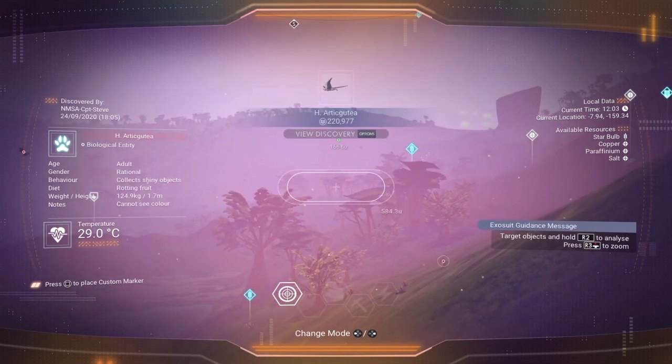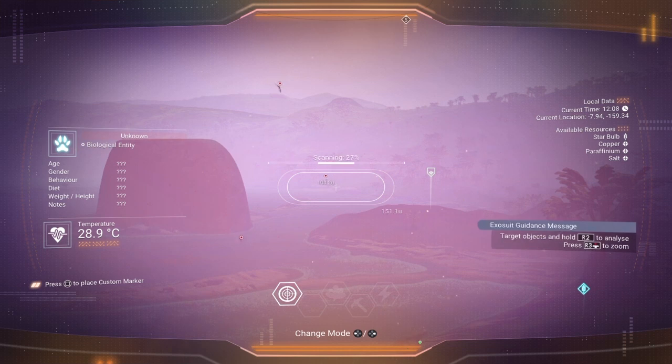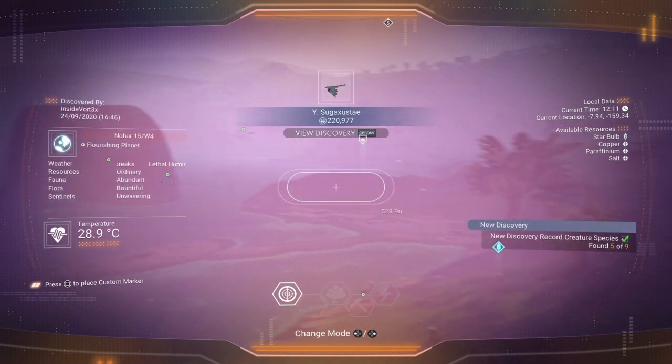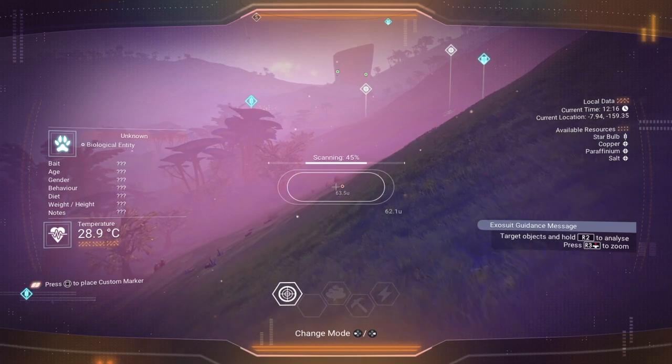Well, I'm quite impressed with how quickly the fauna is spawning on this planet. It's kind of like a massive, great big zoo so far. There we go, there's another one. Done. And I think I saw another ground creature over here that I haven't got yet. Let's get him. It's like Pokemon. Got to catch them all.